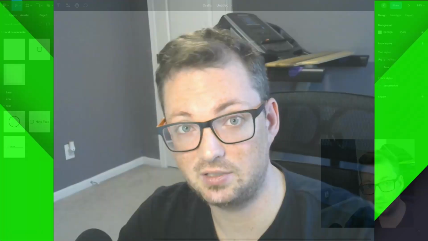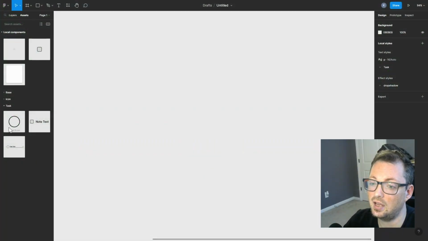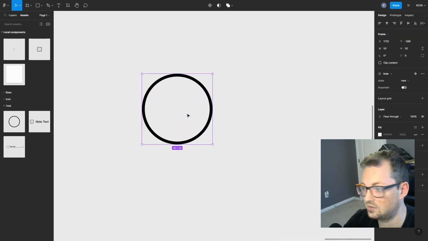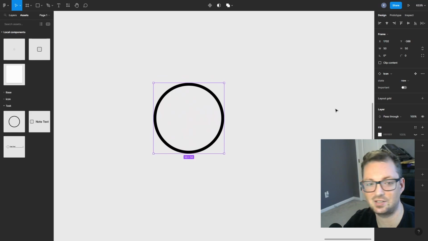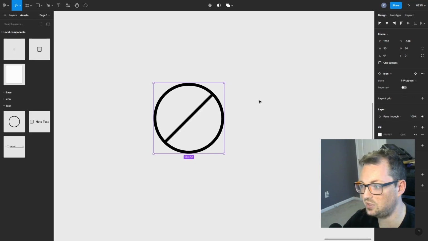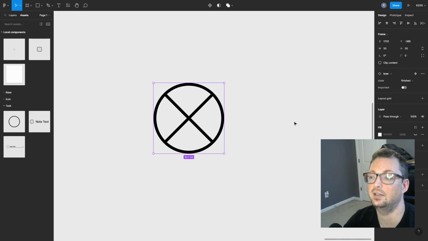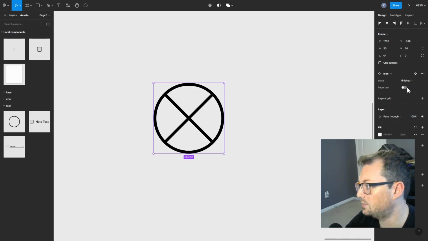So let's jump over to Figma, and I'm going to show you what we're trying to build. So here's Figma, and here's our little task icon. It's beautiful. It's the best icon you've ever seen, right? But the cool thing is we have a couple of different states here. This would be a brand new task, and if you put a single line through it, that would be in progress. So you get a slash. Now we know that we've at least started working on this. And then you could also finish the task by getting an X, and you just know that it's done. So this is perfect. This is where we want to be.